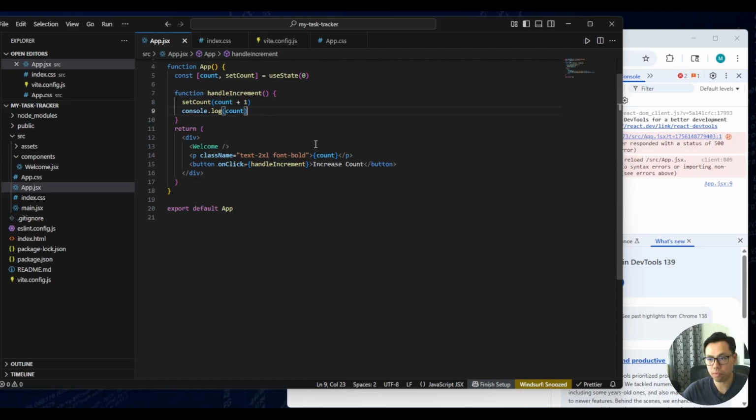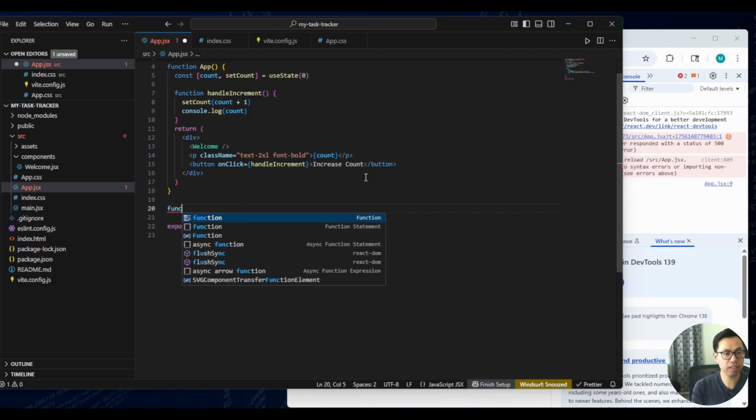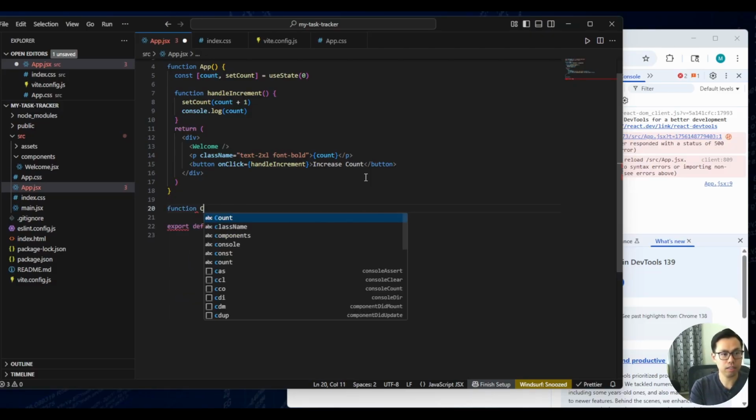And something else worth mentioning is that state is local to the component that it's in. So basically, each component manages its own state. To illustrate that, we'll create a separate component just for this counting function.